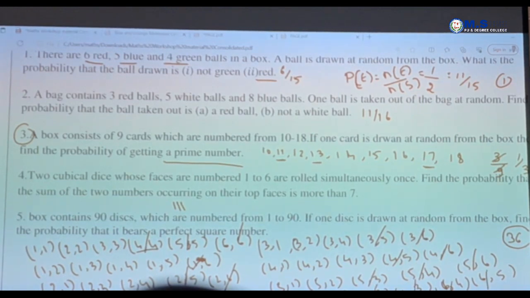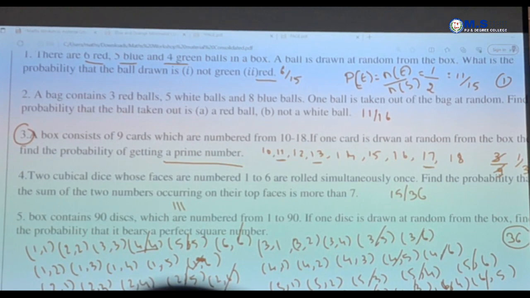How many? 1, 2, 15 na? So what is the probability then? 15 by 36. Understood? Here you can change the question. You can also ask what is the sum? Find the probability that the sum of the two numbers occurring on the top faces is more than 8, less than 5, less than 2. I can change however I want. Remember, this is an important type of problem. Remember the outcomes. That is this outcome is the calculator. Okay? Understood now this problem?